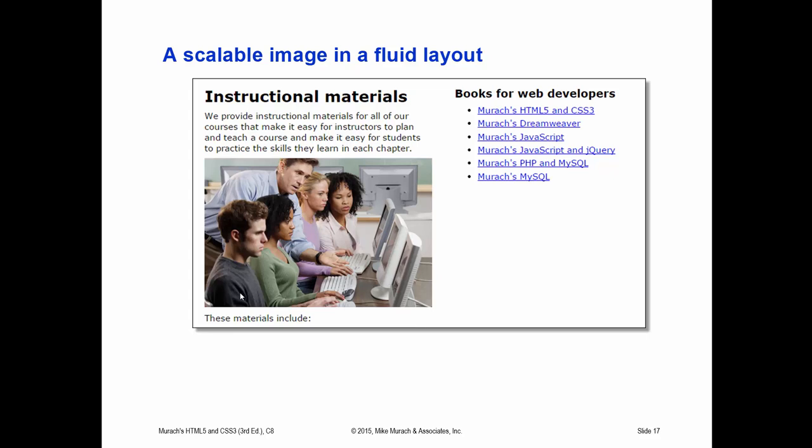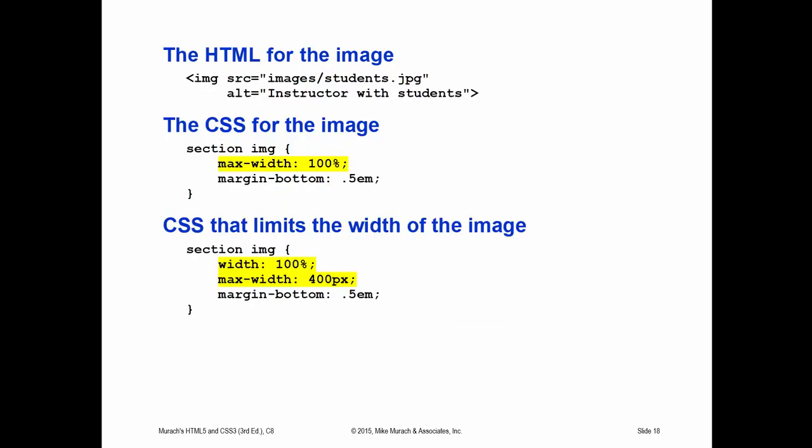So here's a scalable image in a fluid layout. What you want is the image to scale with the element that it's in. Typically, the way that you do that is you set the max width property for the image to 100%. And they're going to show that, I believe, on the next slide. That way, the image is always as wide as the section that contains it. All right. Now, some developers, and they mention this in the book, also like to set the height property to a value, like, for example, auto, when they scale images. And if you do that, the aspect ratio of the height to the width will remain the same regardless. But auto is the default, so some people do it and some don't. It really should not matter whether you do it or you don't do it.